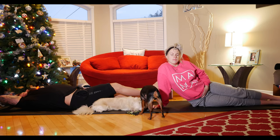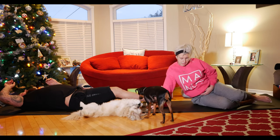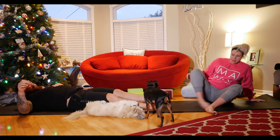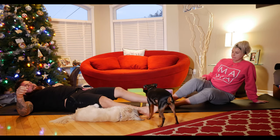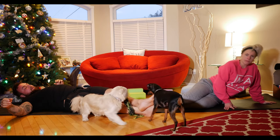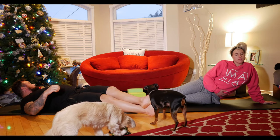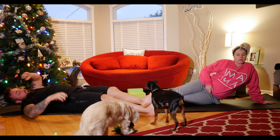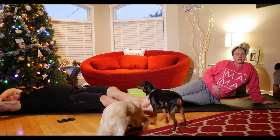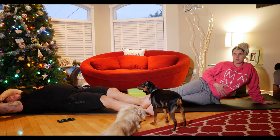And we're going to slowly uncross our right leg. Moving our legs slowly towards the right side of our mat. And then we're going to cross our left ankle over the right one, moving our upper torso towards the right side of the mat. And then we're going to grab onto our forearms, our elbows above our head, and allow the left side of our body to open up.